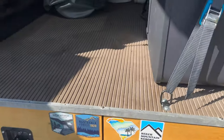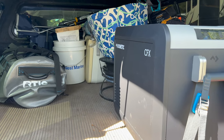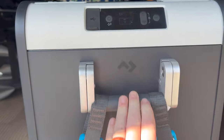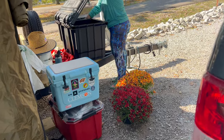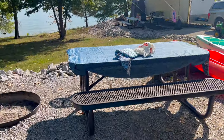And then there's two food crates that we have out right now, but we're starting to pack up. Leave in the morning, but the fridges work great. It's stayed plugged in. It's currently 41 inside the fridge. All our stuff's in there. Haven't used the Milwaukee fan. Been using the other fan, but it's starting to take everything down.